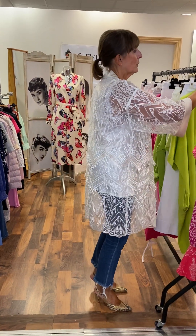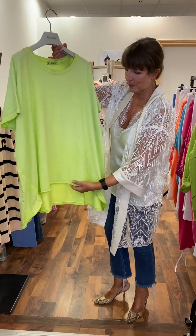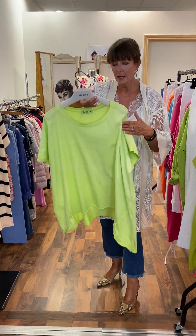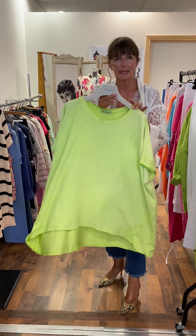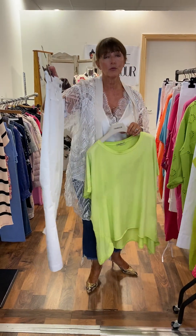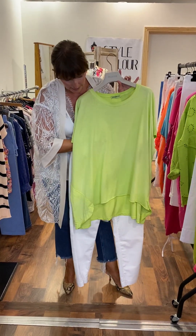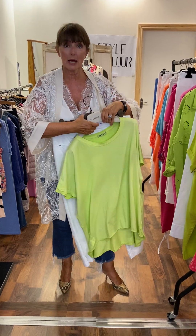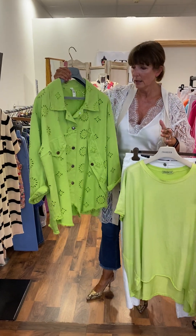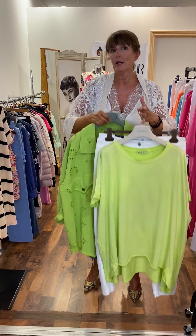Then I have a second style to show you — again, it's a lighter shade of lime. This is like a t-shirt fabric and light jersey. Very simple, but I just loved that detail here at the side. Very, very nice shape, pretty colour and very, very soft. £59.95 again. And this time I put it with a pair of Robel skinny jeans at €75. You could wear the wider pants, but I just liked that look. And then if you wanted to add a jacket into the mix, we have our lovely jacket which has a Broderie Anglais look but has a denim type feel in the lime, and this is €75. So it gives you a very nice three-piece.